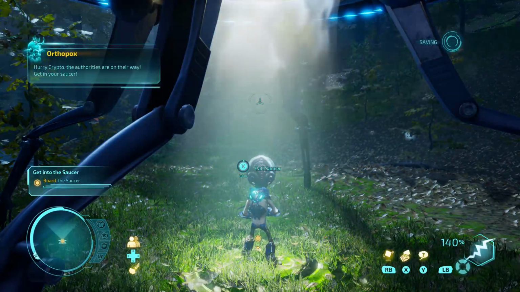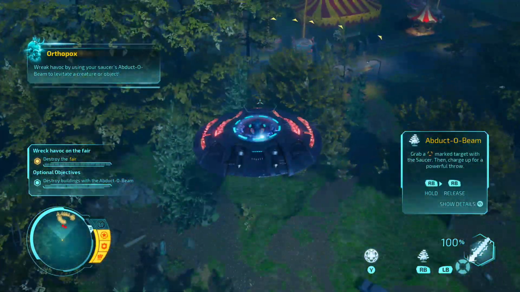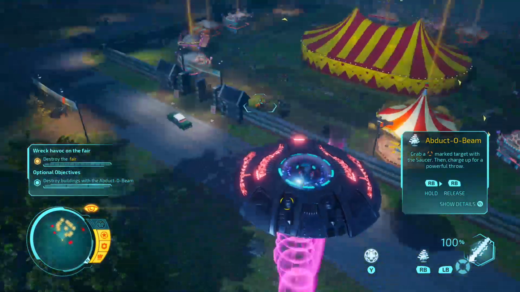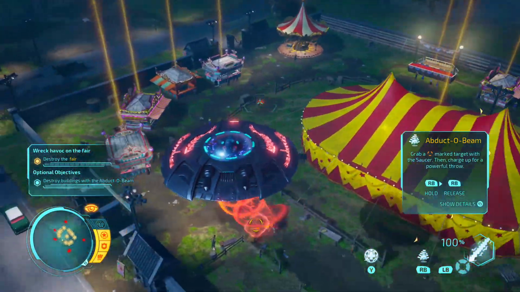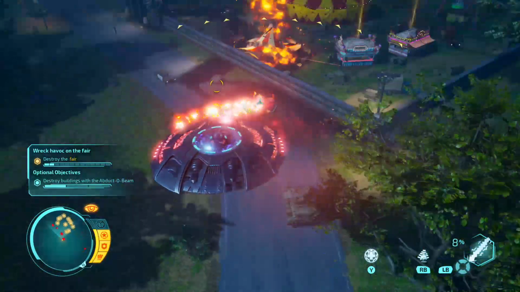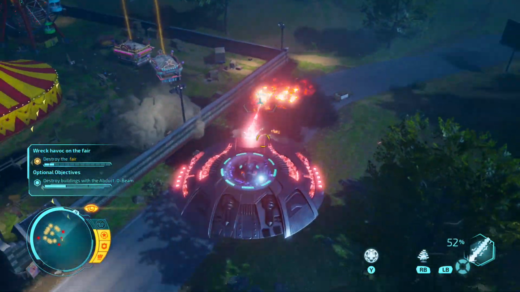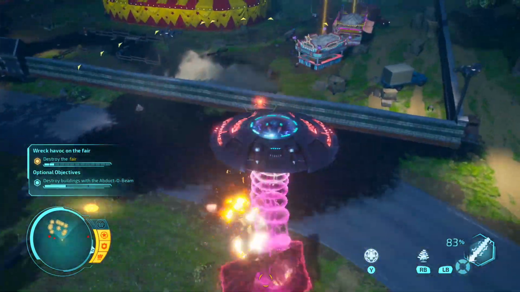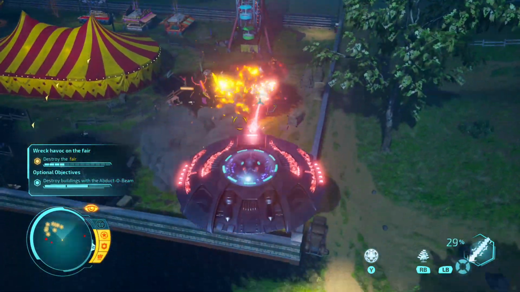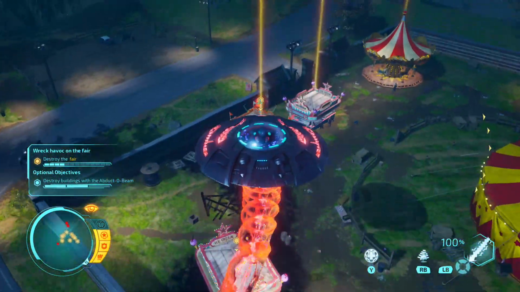Hurry, Crypto! The authorities are on their way! Get in your saucer! Wreak havoc by using your saucer's abducto beam to levitate a creature or object. You're under attack! Don't take me! I don't know what I'm doing anymore. Martha, get me the shotgun! I got you! Destroy the tank so quick. I want to save the Ferris wheel for last. There's something fun with it. Put me down right away, boy. Nope. Oh, you asked me to put you down right away, sir.